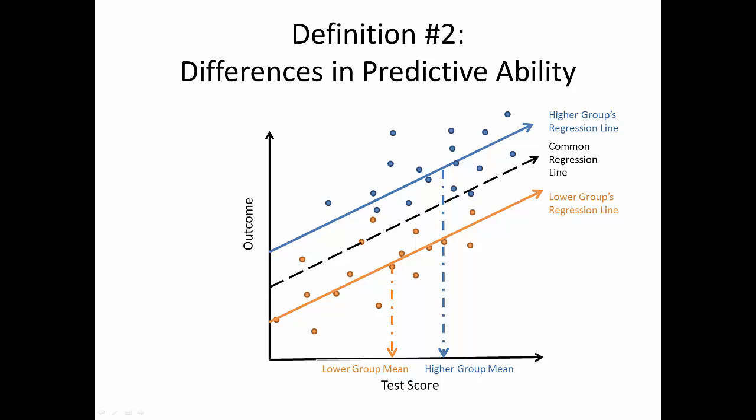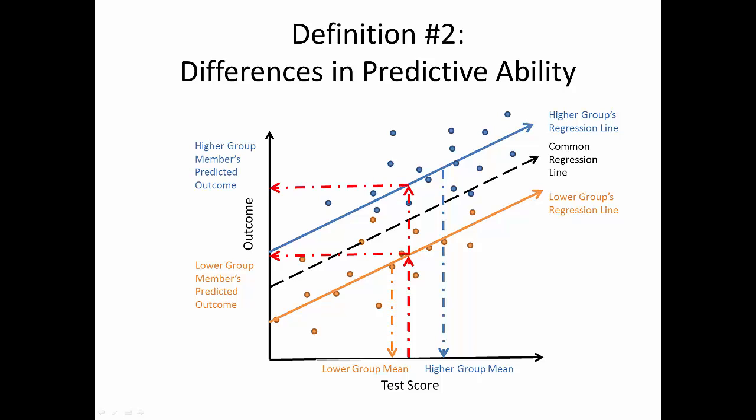This can be shown by providing a hypothetical example of the predictions that would be made for two different examinees who achieve the same score on a test. The first one belongs to the orange group, and with the score here, they would be predicted to have an outcome that is somewhat low if only data from their demographic group is used to make statistical predictions. But a person from the blue group who obtains the same test score would be predicted to have much better outcomes if predictions for them are based solely on their group's data. This unfair advantage is an example of test bias.